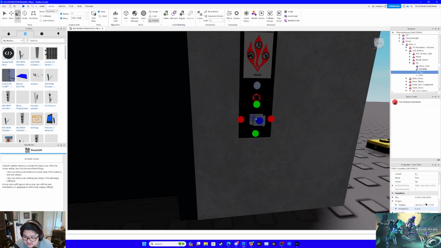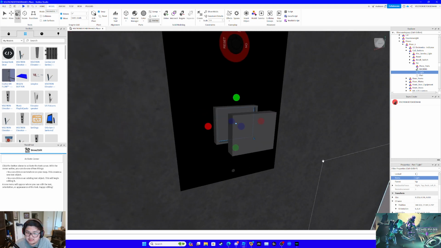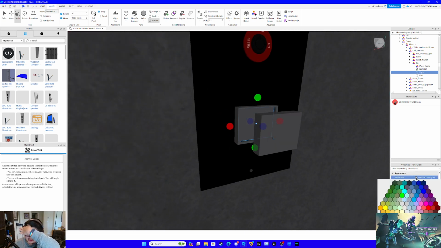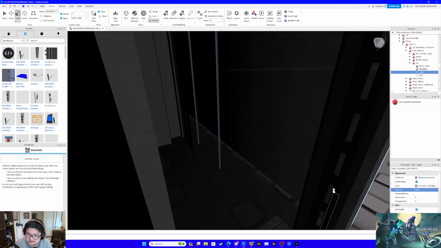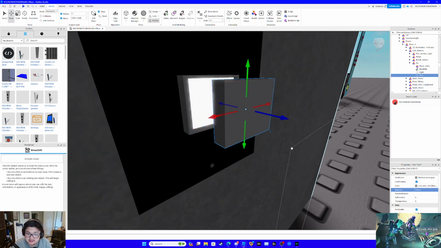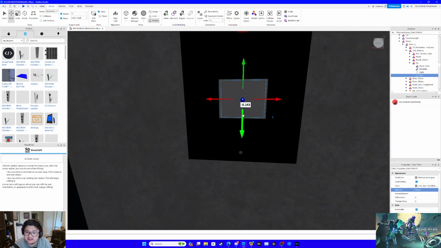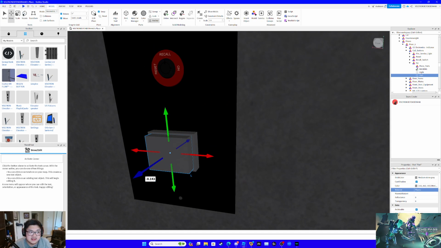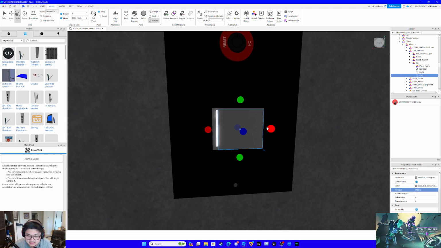So you want to label this one light, or else it won't change. It won't light up. So, and you want to set the material here to neon, and that's going to be the light. So, and then this one here, we want to put in, and we want to make it slightly smaller so the light is visible. Because if you put it just directly in, the light is not visible. So we gotta resize this.